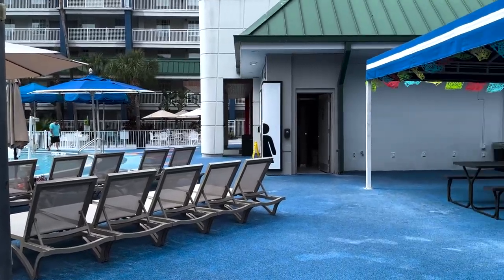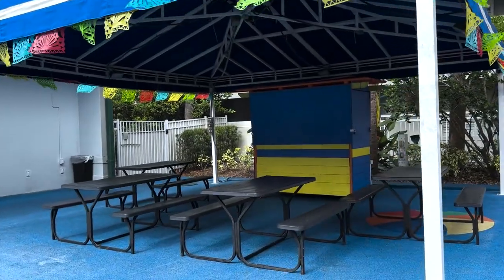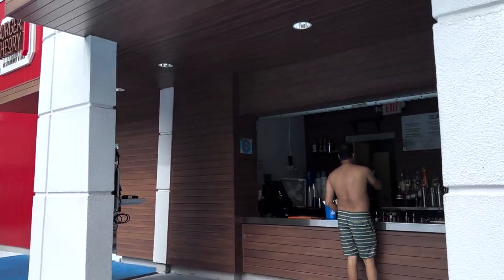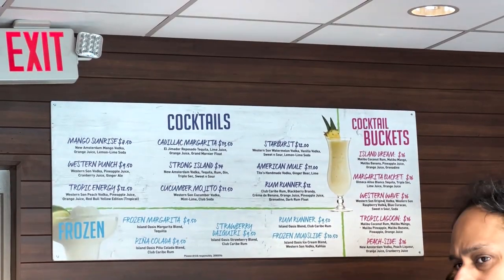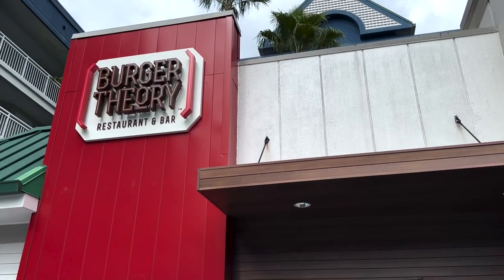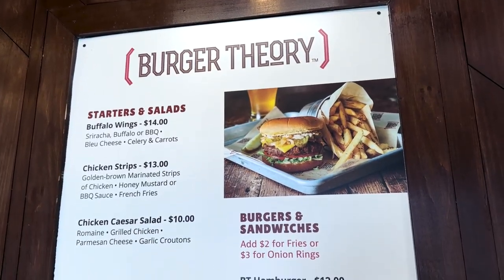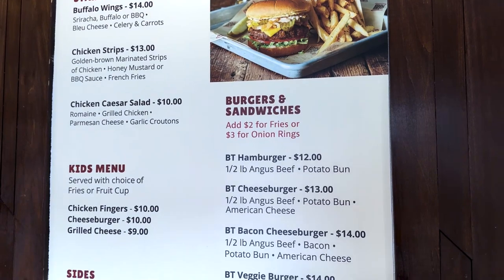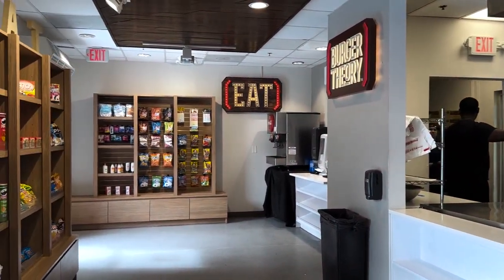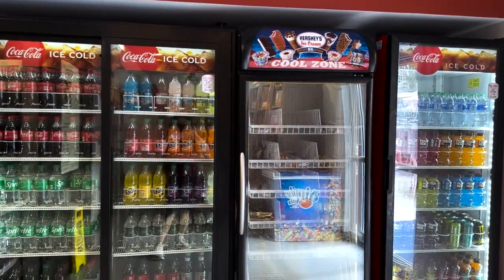Under this tent, sometimes there will be a person doing crafts — that is a third-party vendor so it will be a separate cost. Next to the bathrooms is the pool bar, and there's also a pool bar at the other pool. Lots of different cocktails, frozen drinks, and even cocktail buckets. Directly next to the pool bar is Burger Theory restaurant and bar. The menu has starters, burger sandwiches, kids meals, and even a veggie burger. Inside you can also get snacks, extra sunblock, ice cream, drinks, and more ice cream.